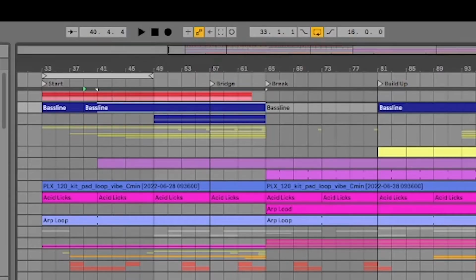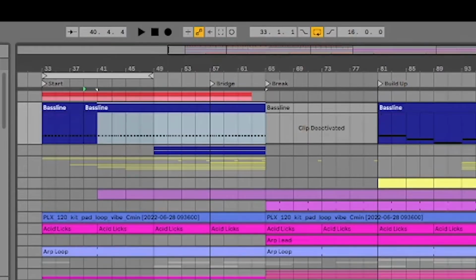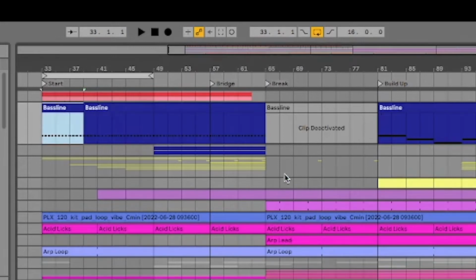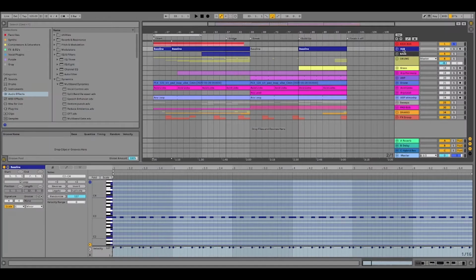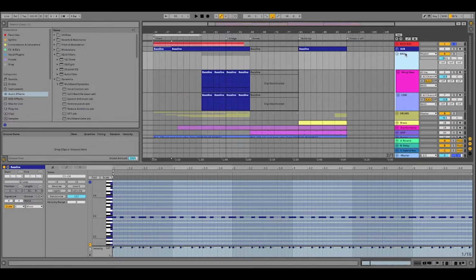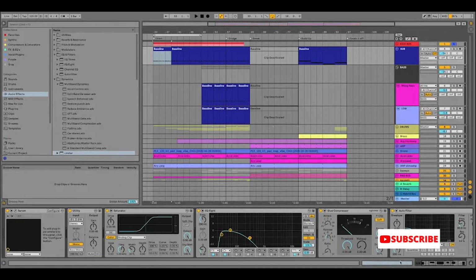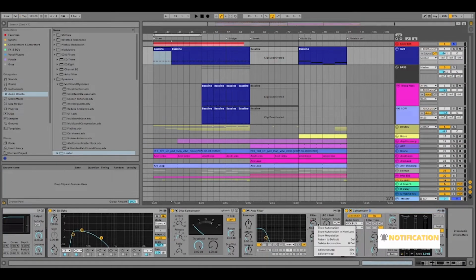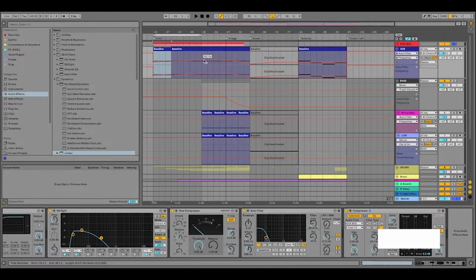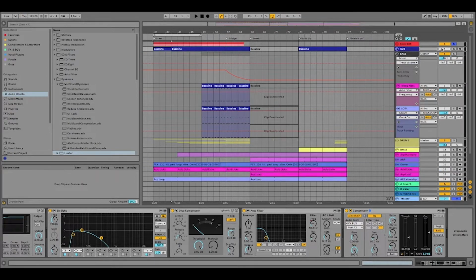Okay, let's move on. So now we'll move into the sub. I've separated the sub into its own channel here. This is just a lot easier for me to be able to control the differences in the sub and the mid to low bass, where I tend to make it a little bit more stereo. So the sub is always running in mono, with a little bit of saturation. We've EQ'd it to taste, a little bit of compression. We're running an auto filter across this, depending on how much of that sub signal we want to let through. And I'm just sidechaining this to the kick bus. So together they sound like this.